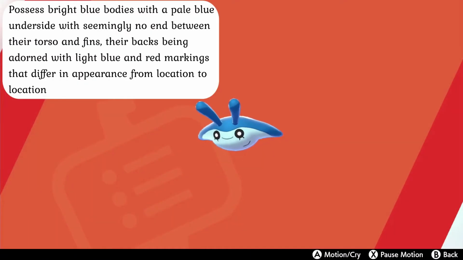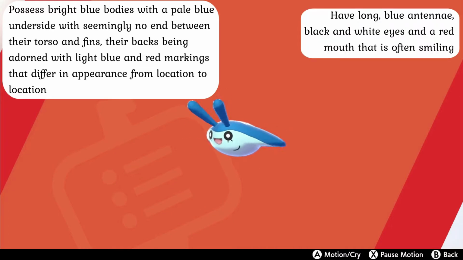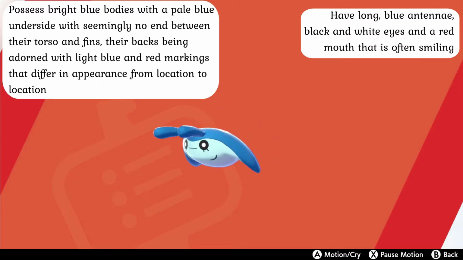of battle. Mantyke have bright blue bodies with a light blue underside and seemingly no end between their wing-like fins and their torso, their backs adorned with light blue and red markings that are distinct to certain areas in the world. They have a pair of long blue antennae and large black and white eyes, as well as a fairly large red mouth that is often smiling.